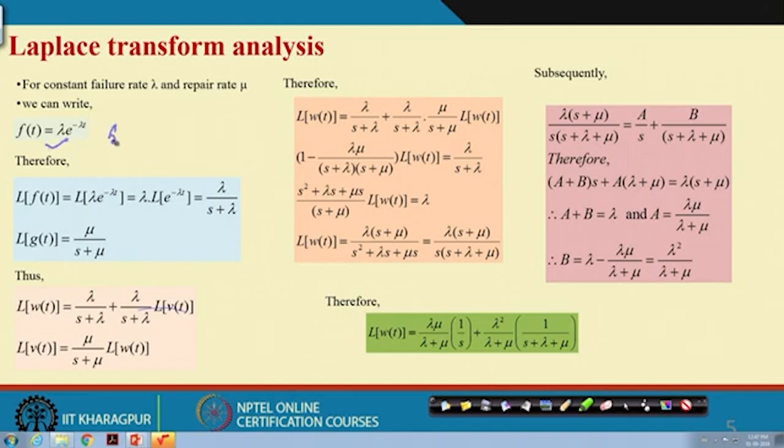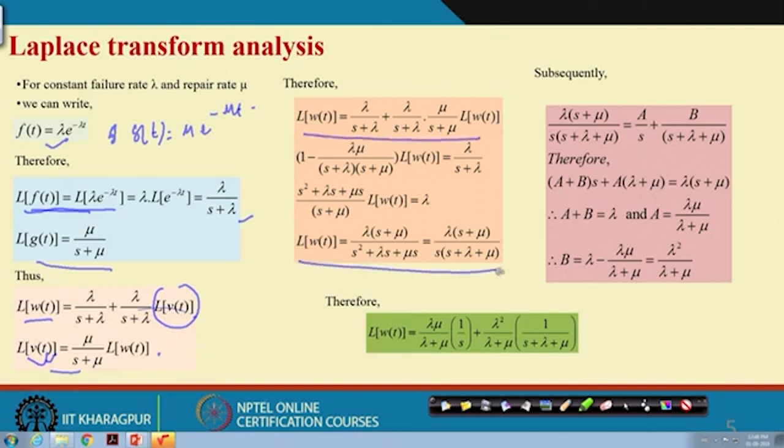We have considered this, then we also consider Gt equal to mu e to the power minus mu t, and then we have computed the Laplace of this as well as the Laplace of this. And we already have these two equations that we saw earlier. Then in this equation LVt is put from this equation, so that we will have only an equation related to LWt, and that is what you got here. Finally, LWt is of this form, but now in order to get Wt we want the Laplace inverse of this. So, to make it compatible with the original Laplace equation, you do algebraic manipulation like this, and then this equation becomes this.